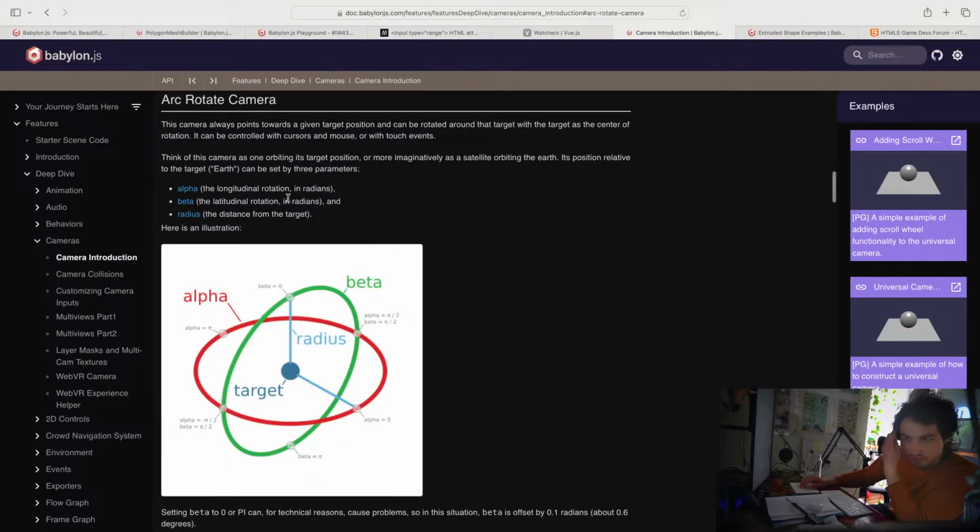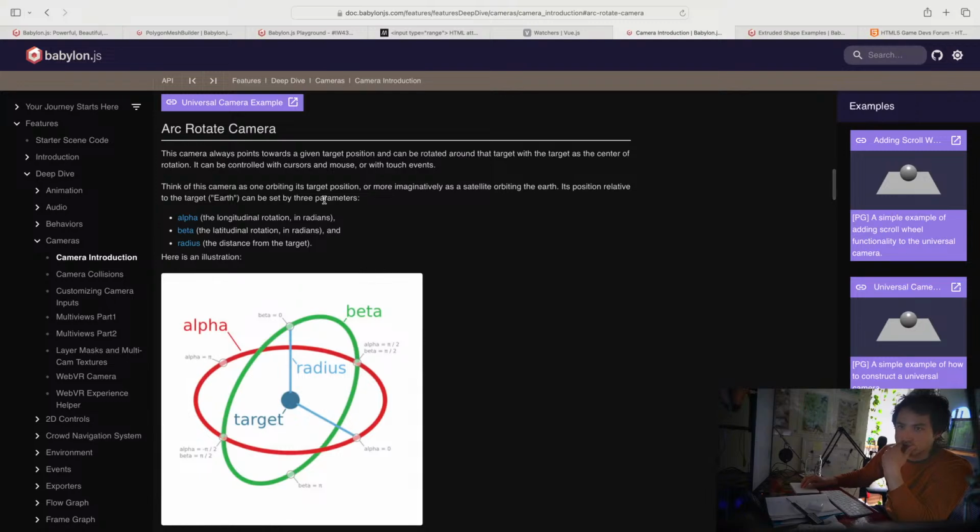We have these really great articles that we can use. Well, first things first, I think right now it's orbiting the center of the world. We should have it orbiting the center of the mug. So let's start by changing that.